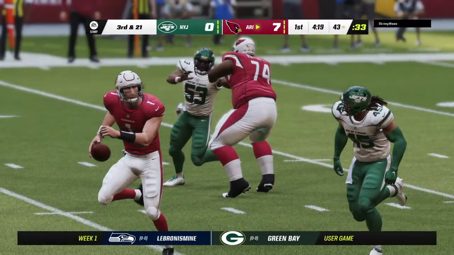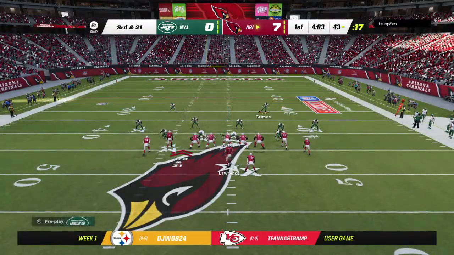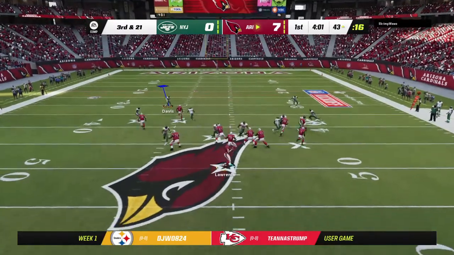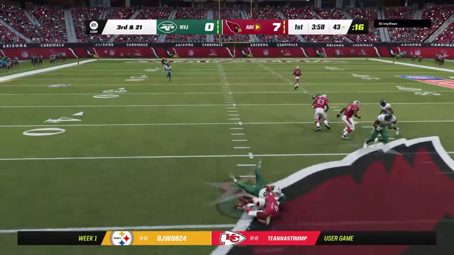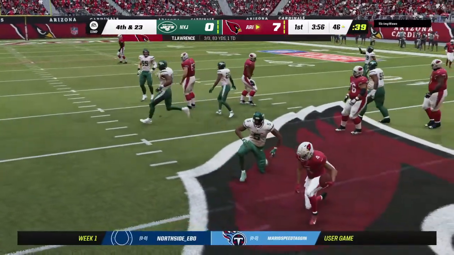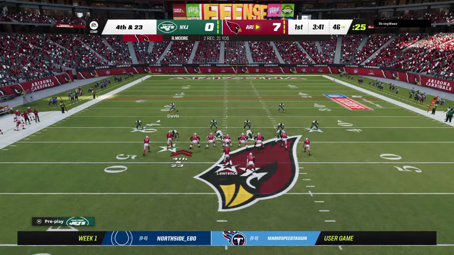Well, that's the second time he's been sacked so far in the first half, and if they have designs on having a big year, on going anywhere, they've got to find a way to keep him upright so he can throw the football. He's got the connection to Moore. And this one goes nowhere. Losing yardage on the play back at the 46.